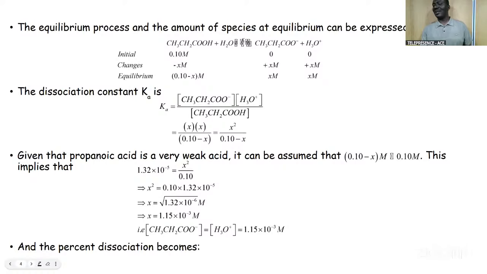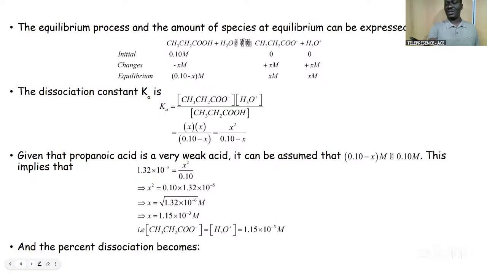Oh, somebody is saying, can you give an example that involves solving quadratic equations? Now, this is the challenge I'm going to give to you, Rodiat. What you will do, don't assume that X is small. So if you do not make that assumption, then you yourself can solve it quadratically. And if you do that, compare the value you obtain to the value we obtain by making the assumption. You'll find out that it's going to be very, very close to each other. Okay? So that is just the way it is. All right, thank you. I can make progress with my class now. Thank you very much. If you have any other comments, you let me know.